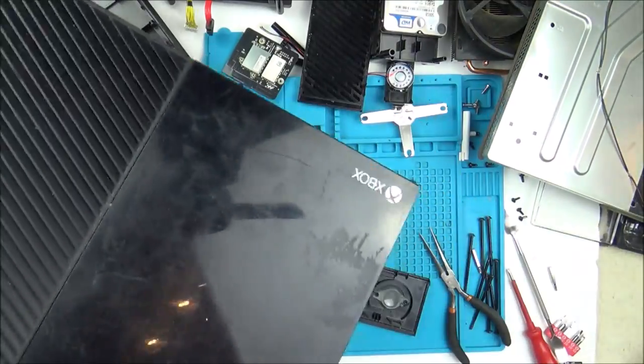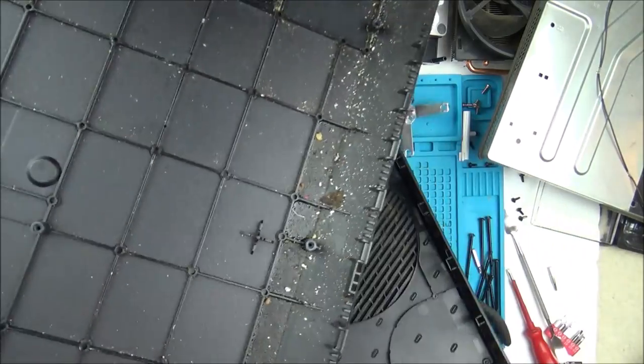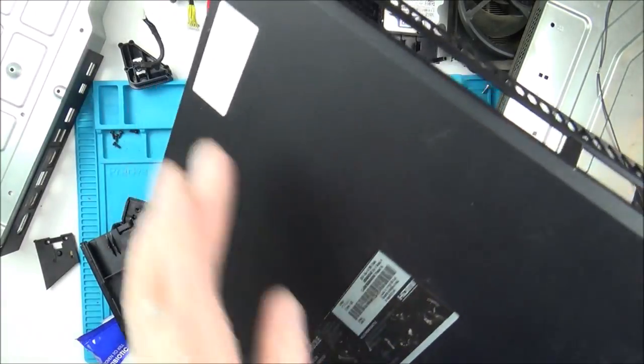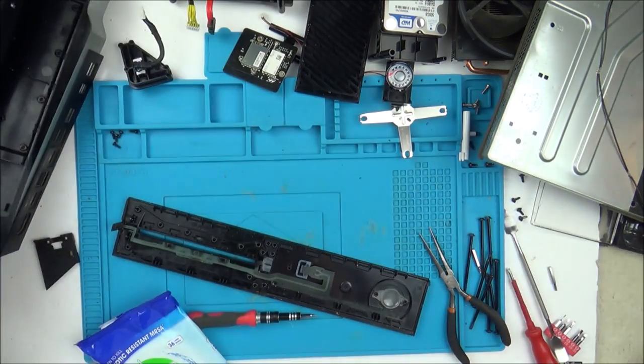So all of these bits here are going to be getting cleaned with a wet wipe and some paper towel. But stuff like this here, where it's just plastic and stuff like that, I'm just going to be putting that straight into a bath full of water. Yes, it might have an impact on the stickers here, but this is just going to take forever to clean otherwise. I think that's what I'm going to do anyway.